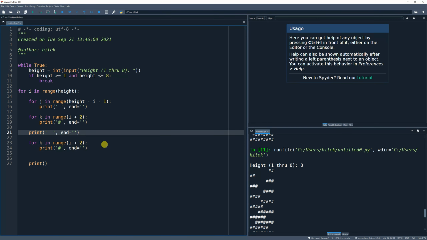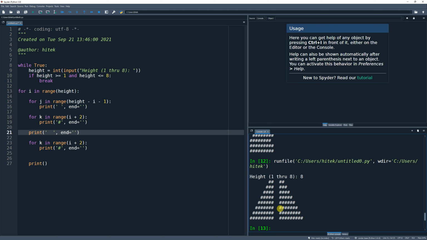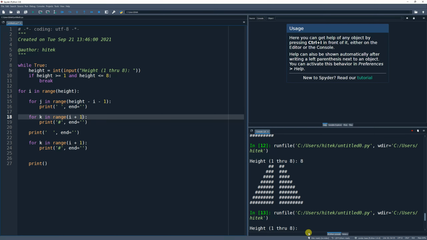So let's go ahead and try it now. Now try the 8. And as you can see, it builds perfectly. And once again, if you want it down to a single, you just take the 2 and make it a 1. And you get your single.